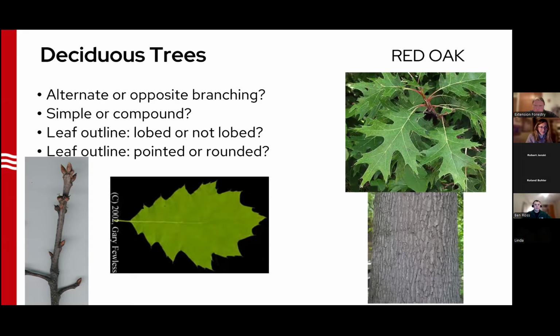Again, this is a simple leaf, it's pointed and not rounded, and I'll go over that in the next slide because that's a key difference. One thing I wanted to point out is that there are two pictures of red oak leaves, and they look kind of different. They're similar, but the leaves are a little different. There can be genetic variance within trees, so not every red oak is going to look perfectly the same as the next one. Within your forest, it might look different than the next forest over, or between two different trees, they might have different genetics and characteristics. That can throw you off a little bit, because you might look at that and say, hey, maybe that's a black oak.